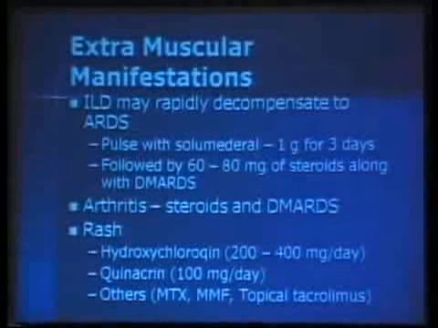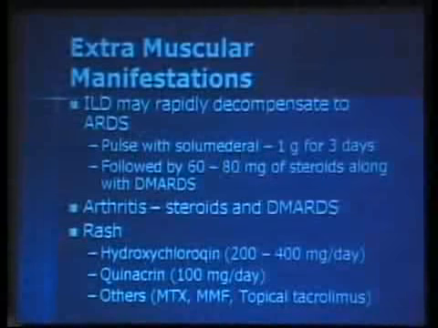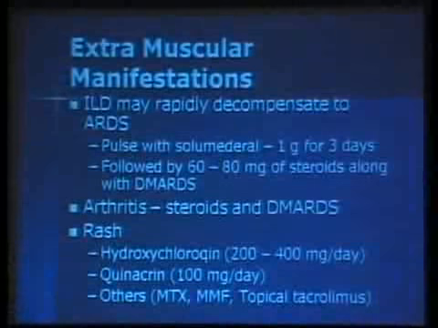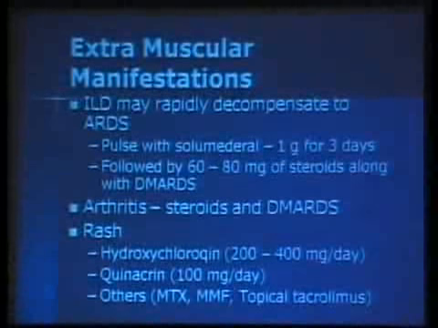Then these are some of the extramuscular manifestations. ILD is a very dreaded complication that may decompensate to ARDS, and here we need to take the pulmonologist and the intensivist on board, and we may need to pulse the patient, and then arthritis tends to settle with steroids and DMARDs.